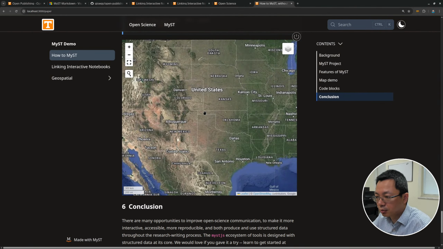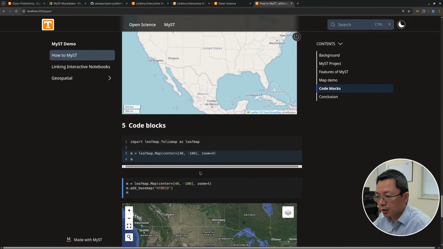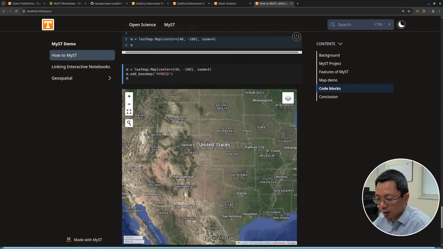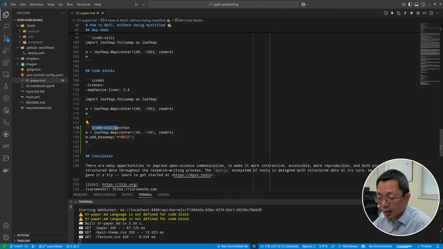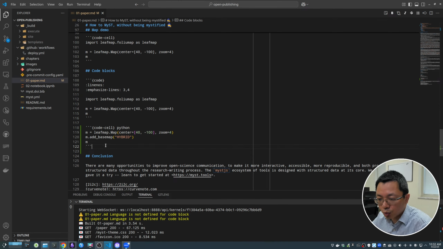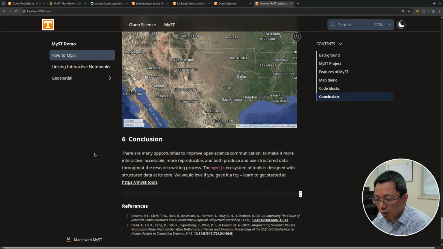Now I have a new code block with the map, right? This is just the code block. You can also even highlight some of the content if you want to. This is being recognized as a code block, and allows you to generate examples, interactive examples. It can be a map, it can be figures, it can be anything. You can use whatever you like for this, and it's going to be generating the content.